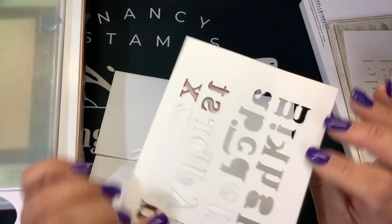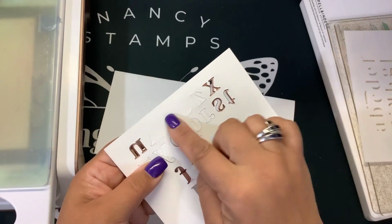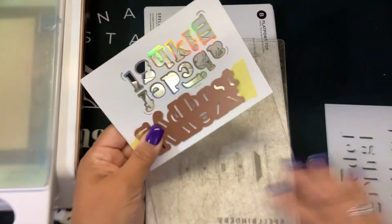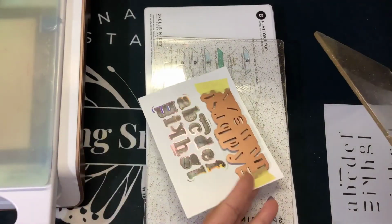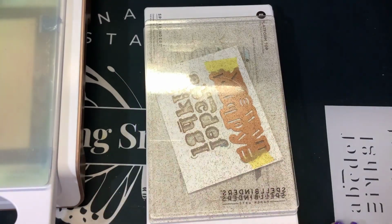Now this one I'm going to leave on. I actually want to run this through again because it didn't cut out. Like a little blank spot right here where it didn't cut out. So let's run that through while we're waiting for this to heat up. Sometimes when that happens, you need to just turn your die a little bit like that and then run it through again.